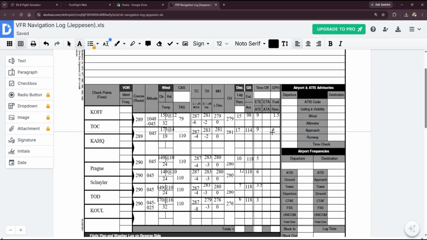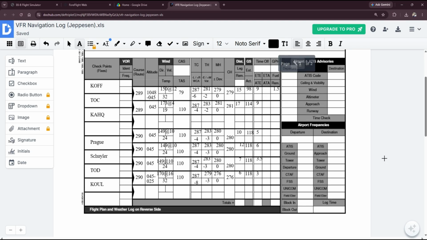There you go. So now we have our time off. You can add that all together. Let me pull out my calculator here, as math in my head don't mix. 9 plus 9 plus 5 plus 6 plus 3.5 plus 3 is 35.5 minutes, which would make sense because we're going to have a nice tailwind on the way there today. So we'd put that in the bottom box, 35.5 minutes.